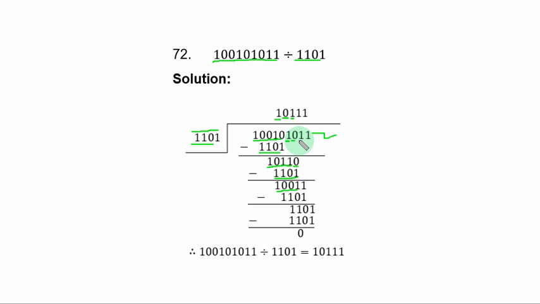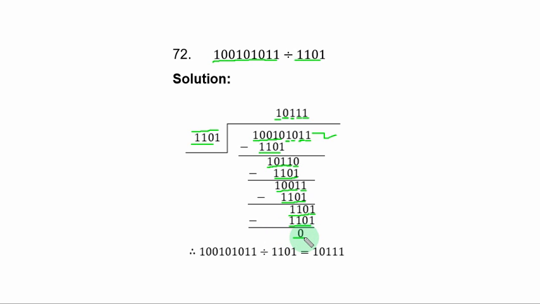After that, the next number there, you bring it down, that is the 1 you have here. When you divide everything, you have this 1. When you multiply, you have this, and when you subtract, you have this. The last digit 1, you bring it down, that is what you have here. You divide it by the divisor, you have 1. When you multiply, you have this, and when you subtract, you have 0.